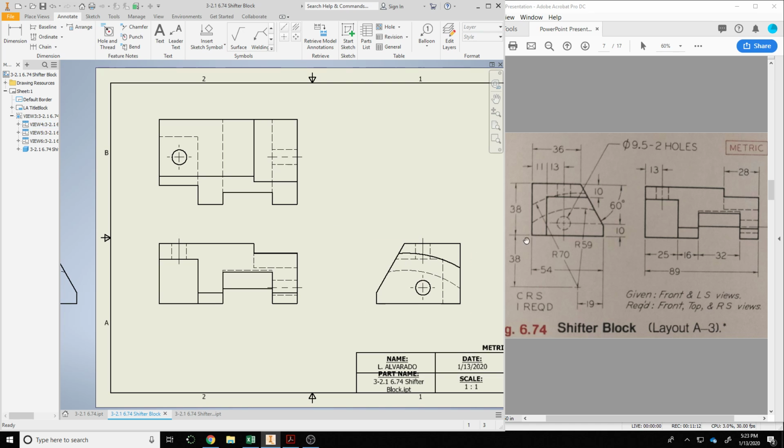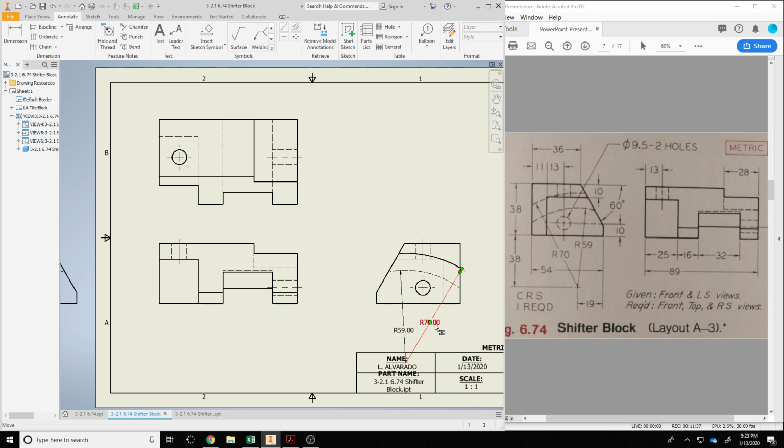So the rest of these dimensions are up to you. They're really quite simple. I should actually show you how to do the ones that will give you the most trouble, these ones. So these two are going to give you the most trouble because they will extend into this part or into the notes.